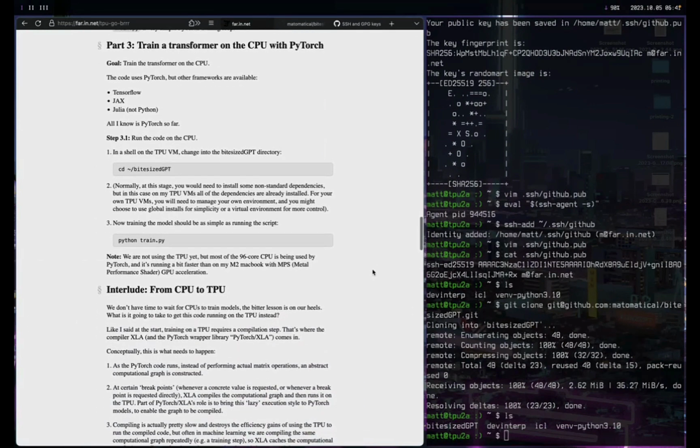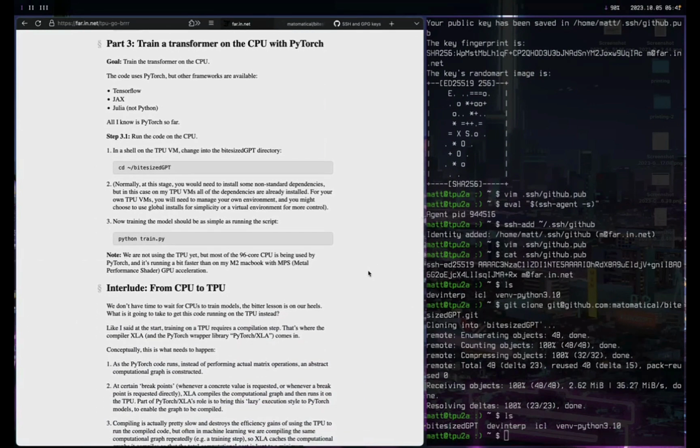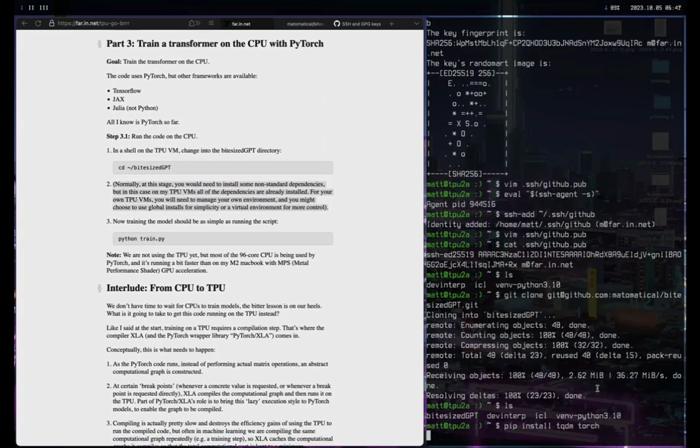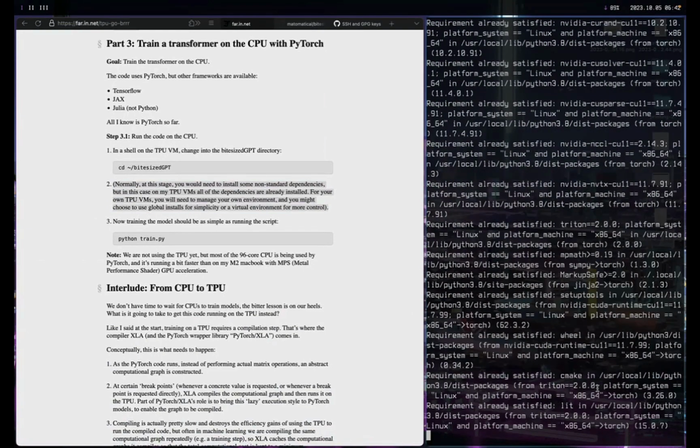Let us press on then. So yeah, we might need to install some things. If it was just TQDM, then the command for that is pip install TQDM. I needed to install Torch. Also Torch. That surprises me. Torch XLA? Okay. Well, I'm sorry about that. I thought these VMs had that because I specifically configured them to have that.